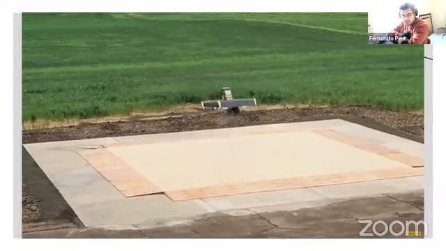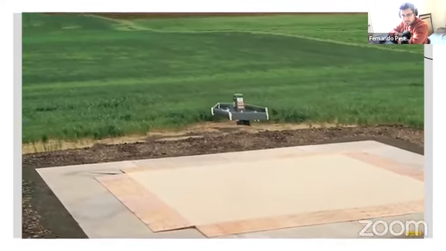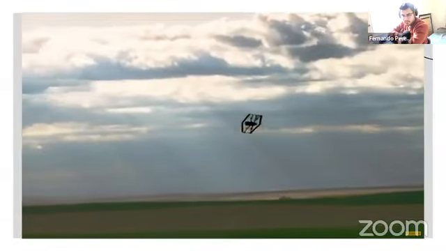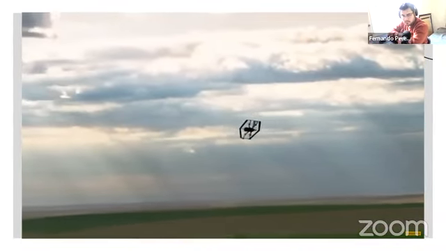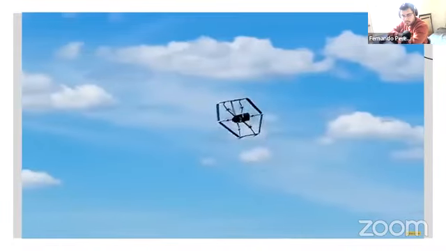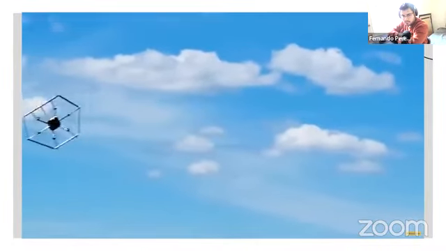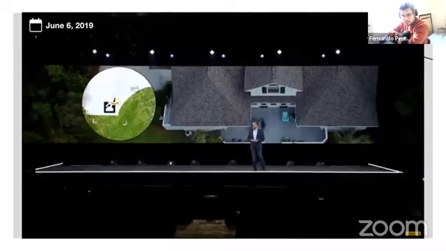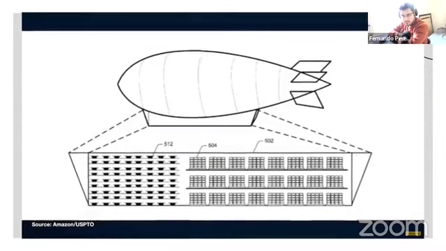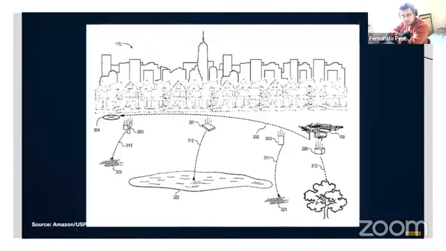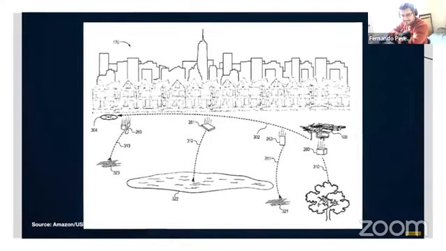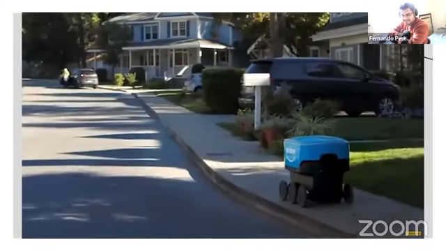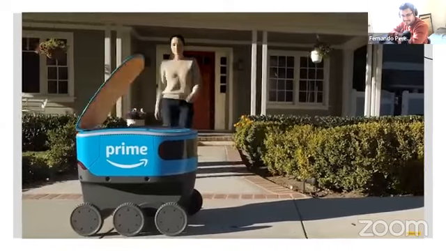Amazon is also looking at several high-tech solutions to streamline last-mile delivery. In June, Amazon announced its new autonomous delivery drone will be operating within months, and it has a 1-year FAA permit to test them. We're building fully electric drones that can fly up to 15 miles and deliver packages under 5 pounds to customers in under 30 minutes. Amazon also has patents out for a giant flying warehouse and drones that can react to flailing hands and screaming voices. And it's even testing a sidewalk robot called Scout to bring packages right to your door.